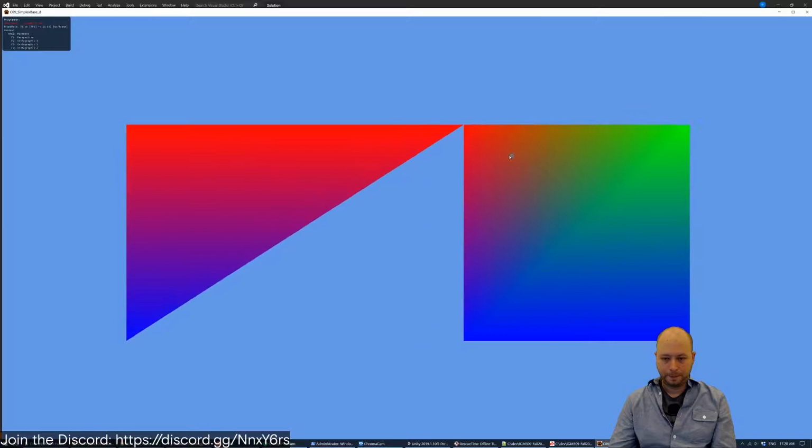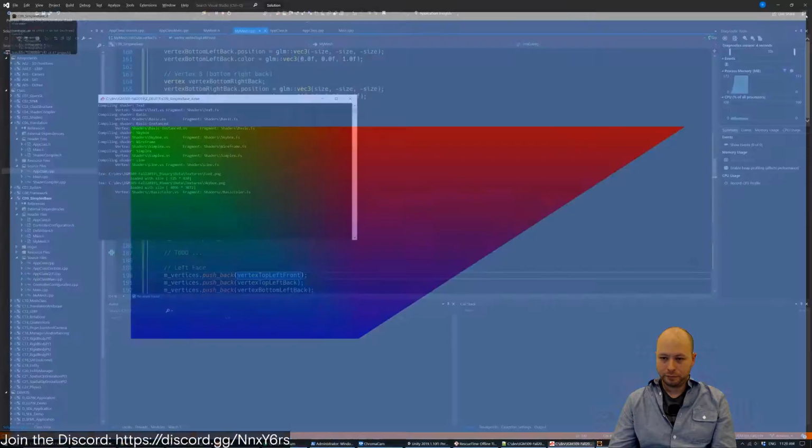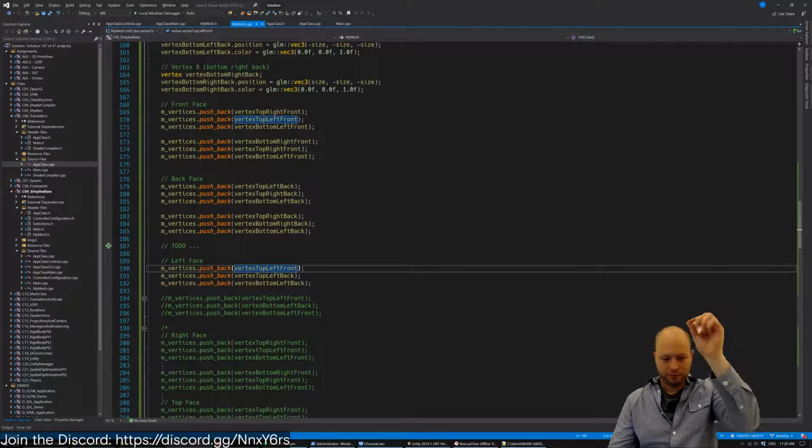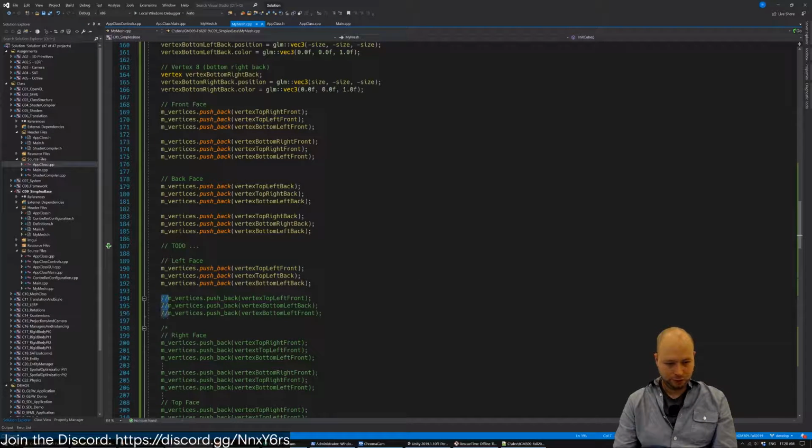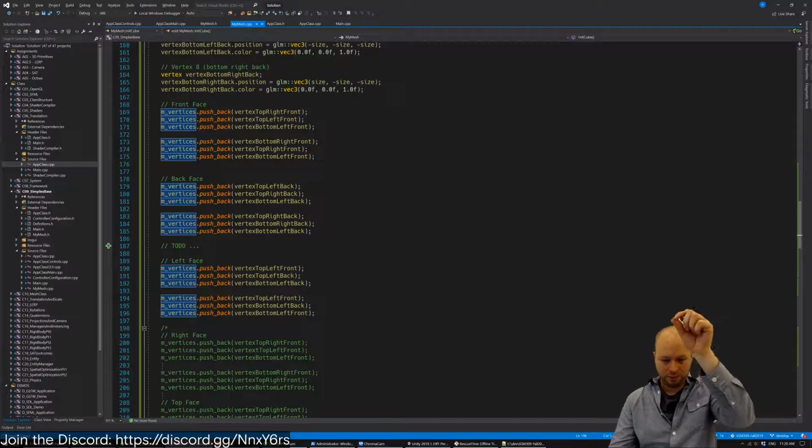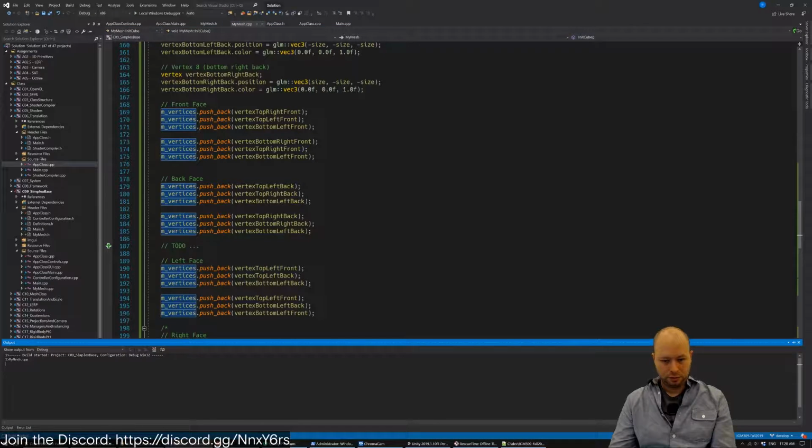There we go. Now we want this one, and that one. And so let's go back to here. And top left front, bottom left back, bottom left front. But that's going to be counterclockwise. So this should hopefully work.